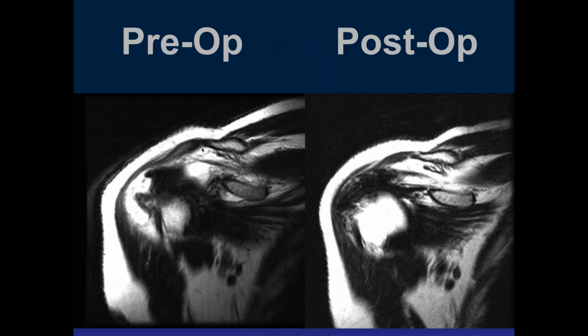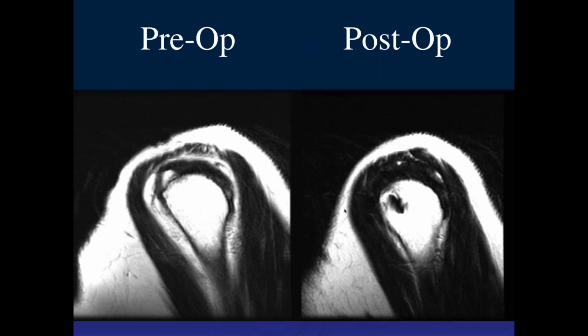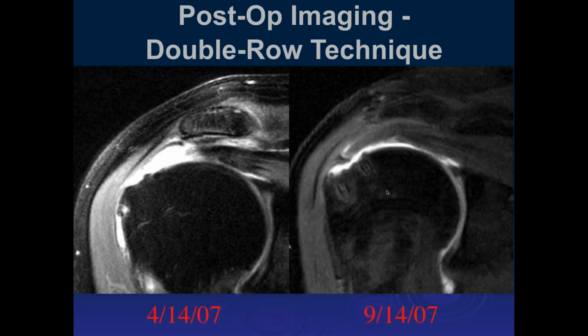And here we can see this is an example of a tear, fluid going into the subacromial subdeltoid bursa. They put in a suture anchor, brought the tendon down, and it fixed the tear, and then you want biologic healing to occur over the next 6 months. And this is a sagittal image showing a small tear. The suture anchor and the tear is now repaired, and hopefully it'll scar in and have good healing.